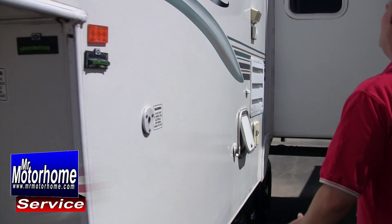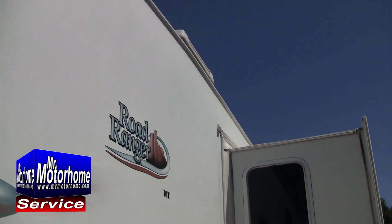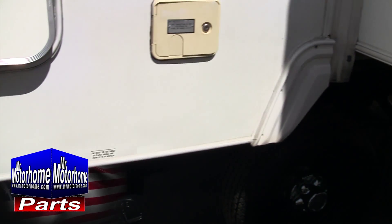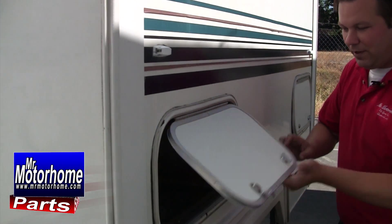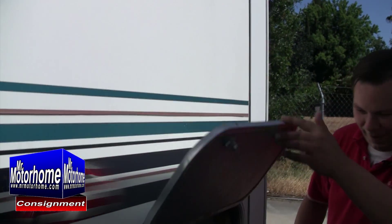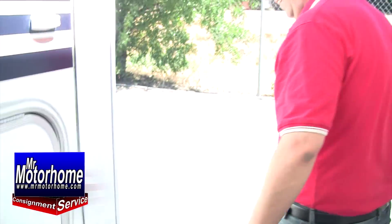And of course, if you wanted to load up with a bunch of nice parts from our parts department, we just might have you covered there too. Of course, you have your nice sewage dumps and 110 plugs all the way around. Lights just about everywhere. They do give you access to the storage that's normally underneath your dinette, so you can actually gain access from the outside in addition to inside. So when he goes, 'Hey, pass me a cold beer,' you can just put it under the dinette and say, 'Here, get it yourself.' That's a nice little trick right there.